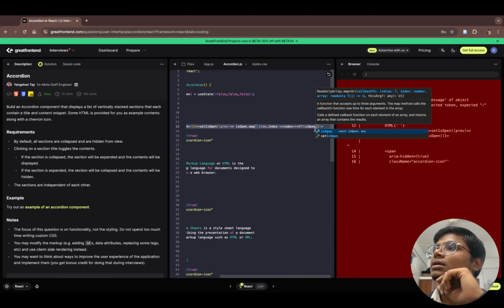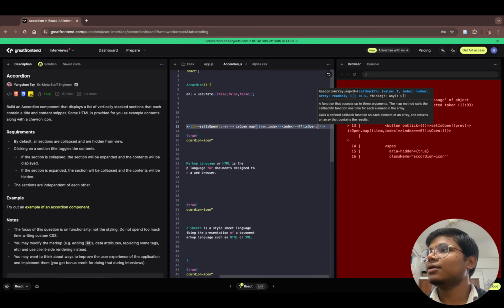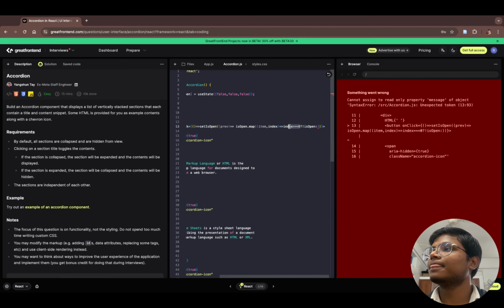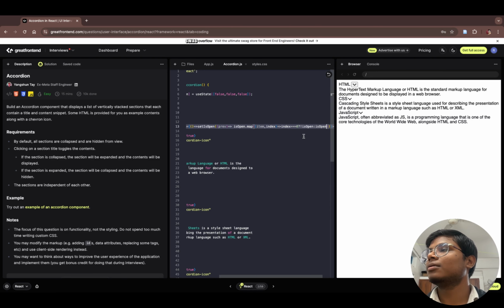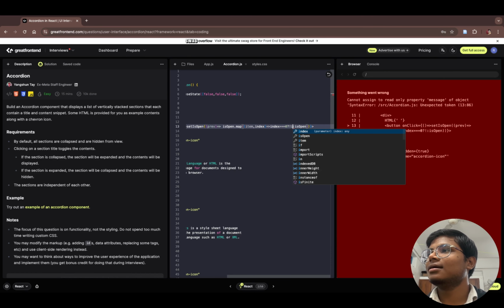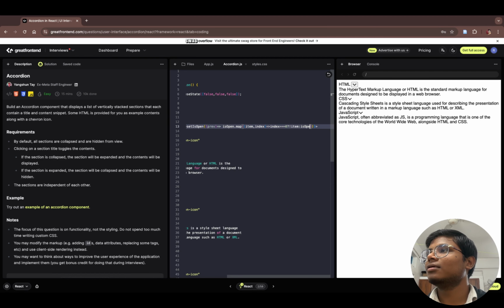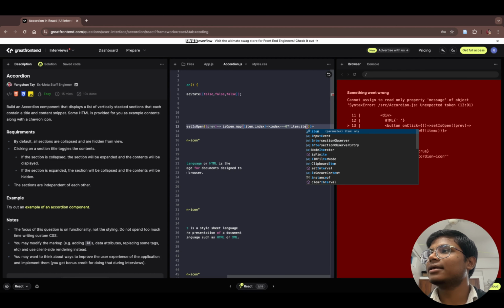And if the index is not 0, then we just return the same variable. Not isOpen, sorry, I made a little mistake here, it should be item, because we are mapping over a single item.